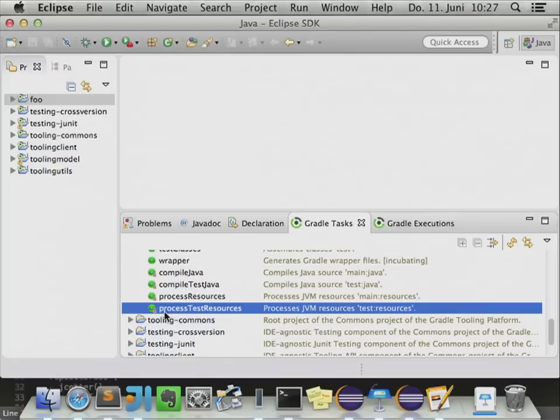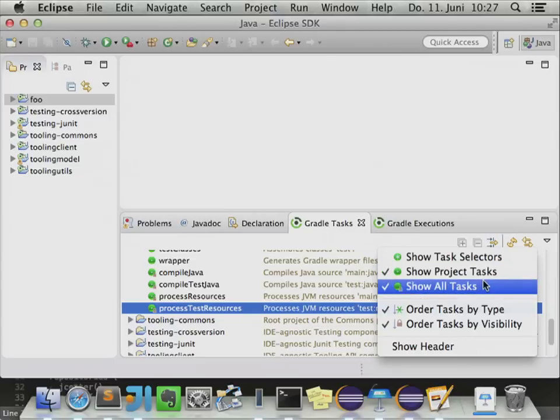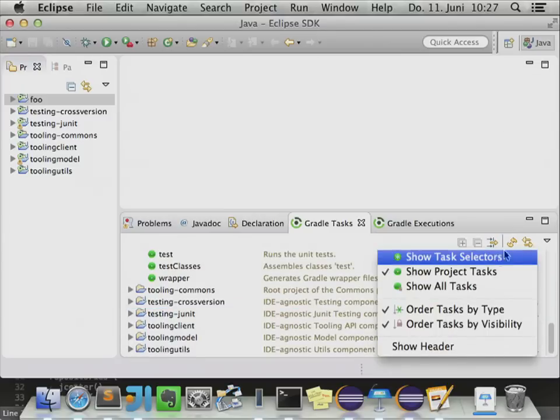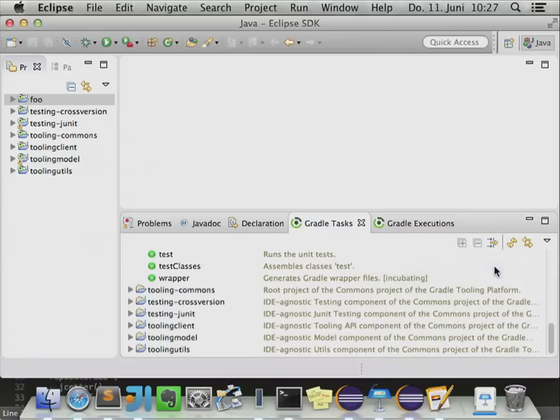Exactly. And there again, if you say Gradle tasks --all, it will aggregate all the tasks from this project and the sub-projects, including the private ones. Yes. Okay, so you have different options here, how much you want to see, that you can decide. But typically, you're good with the task selectors.